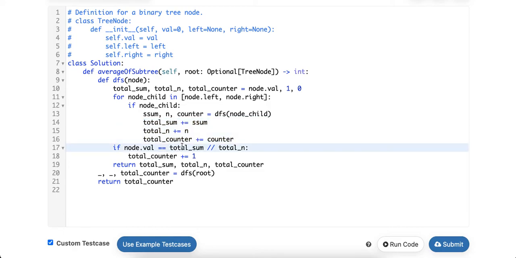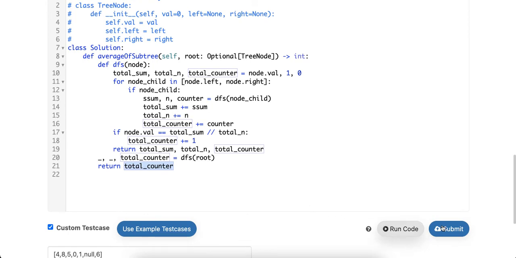After we accommodate our totals, we do the check for the node itself. If the node fulfills the condition, then we increase the total counter by 1. So the total counter has been added from the child nodes, then further we add 1 if it fulfills the condition. After that, we just return everything back. Then we just need to execute the DFS function, grab the total counter and return it back. Then let's submit.